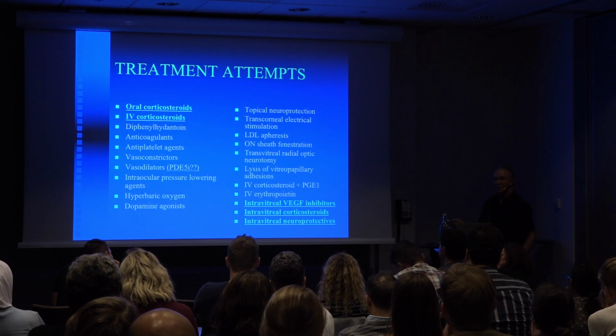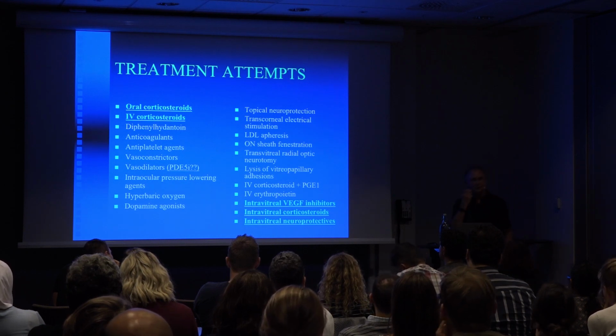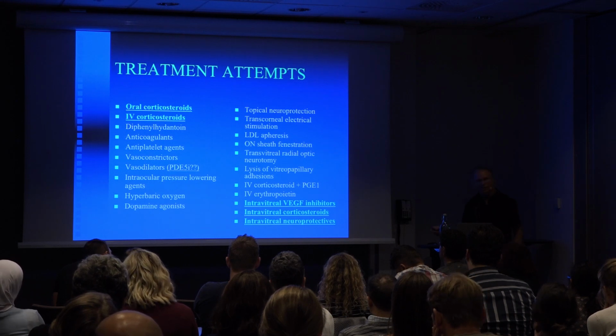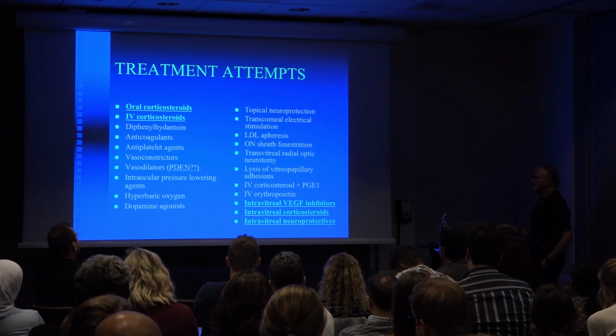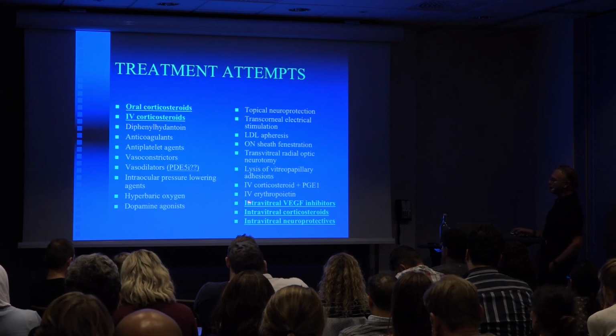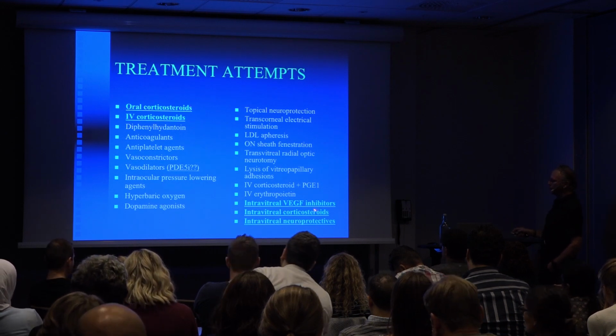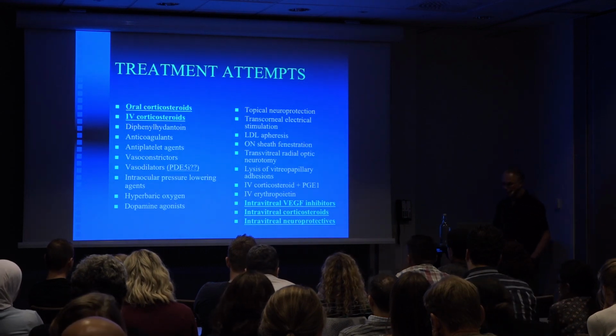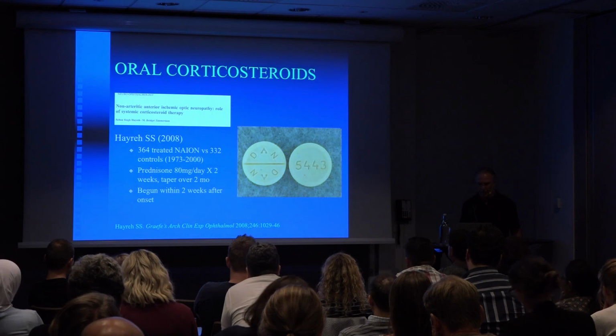So people asking about some of these, I like to provide them with some counsel about it so they don't get involved with some of that stuff. But there are some of the ones that are more commonly talked about. I want to just mention for a moment here, corticosteroids, intravitreal VEGF inhibitors, intravitreal steroids, intravitreal neuroprotectives, which is the latest thing that's going on for this disorder.